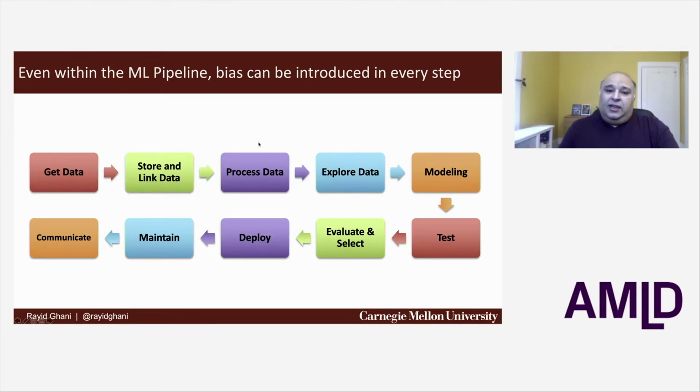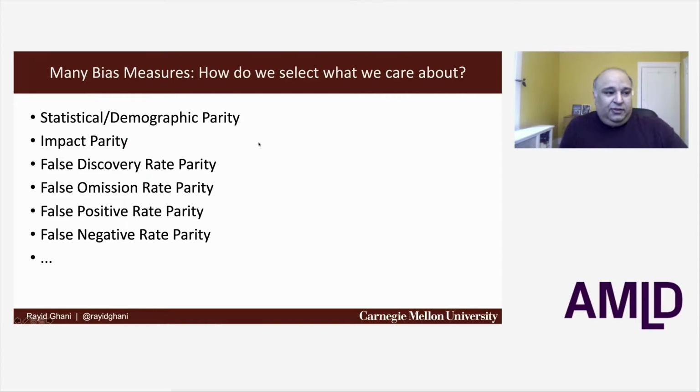And so another question, right? If you look at some of the literature over the last few years in this area, what we find is that there's a lot of work on definitions. What do we mean by fairness? What do we mean by bias? And what's come up is a lot of different metrics.